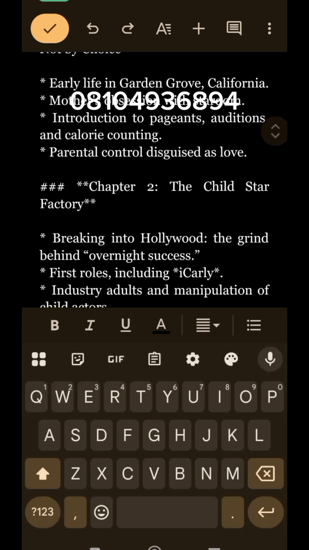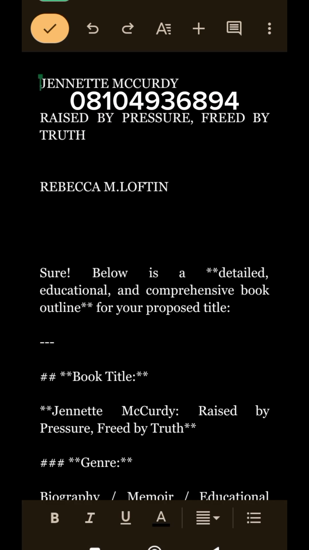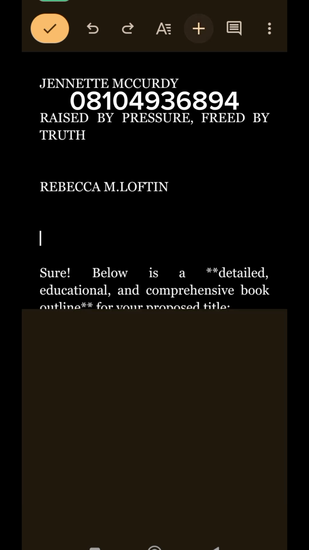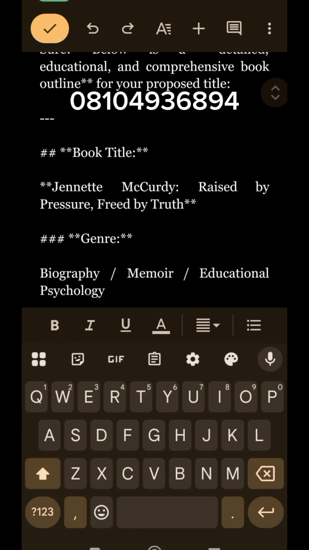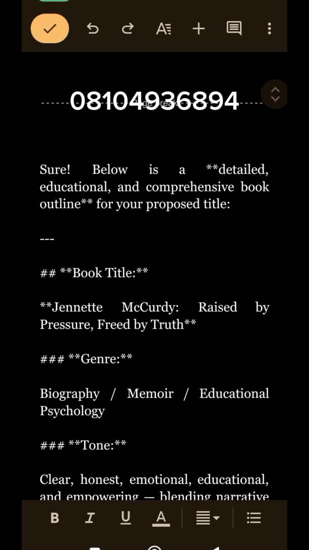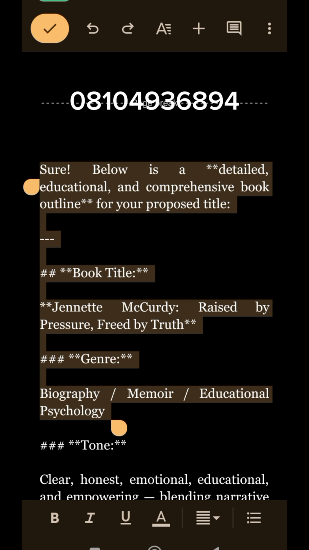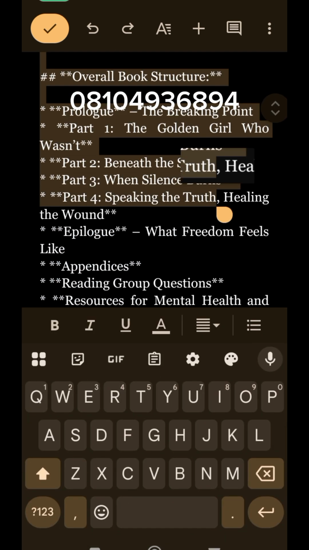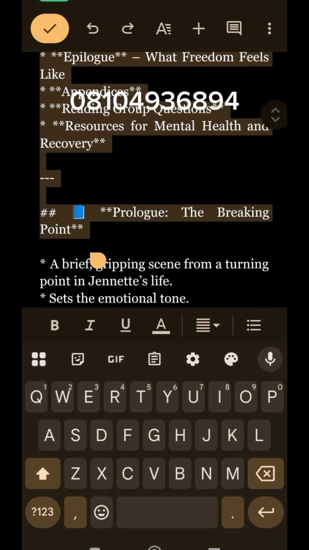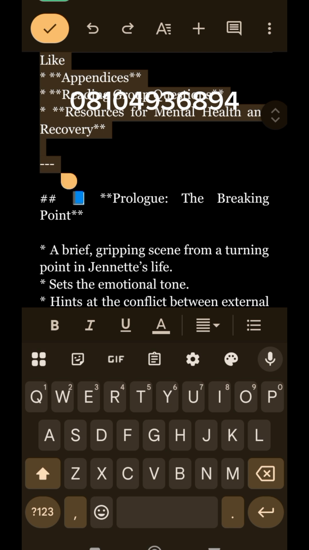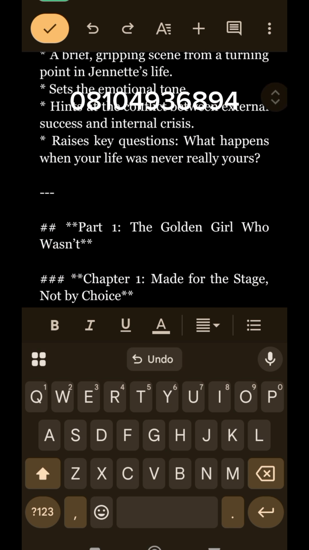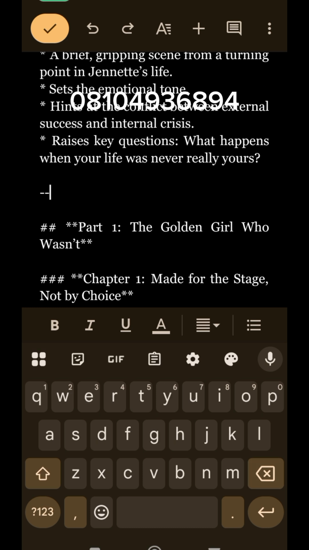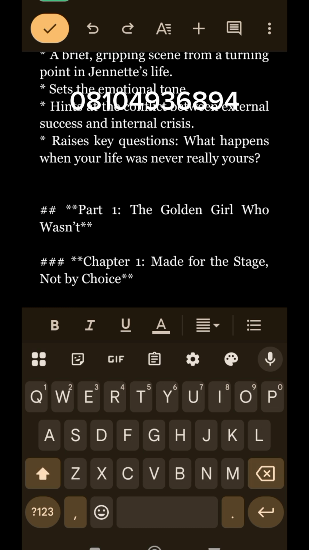Having done this, you come and do what is called page break. Now the book title, subtitle and the pen name, you are going to give it a page break. Click on the plus sign top, go to page break. You have one page break, right? Then I'll be taking out this because these are content generated. Some of these things are not valid, so I'll take them out. I'll take this out, right? Then I'll take it out, right? Then here you have more of like the introduction of the book. At the end of the introduction, you want to put page break.